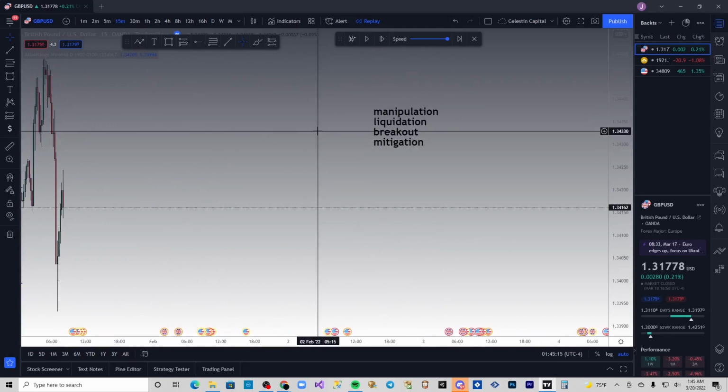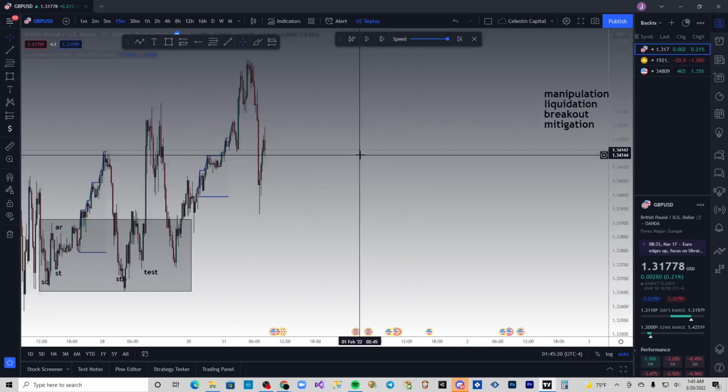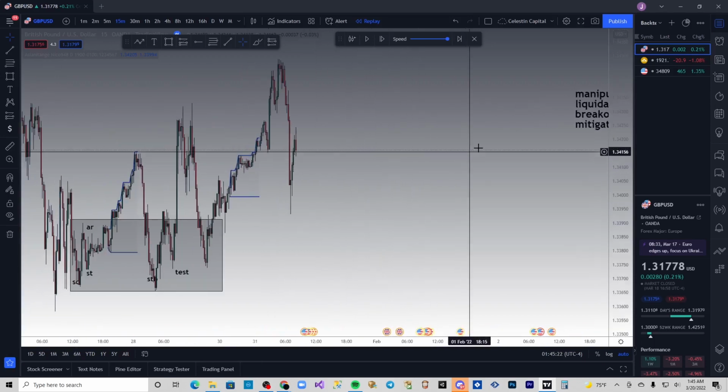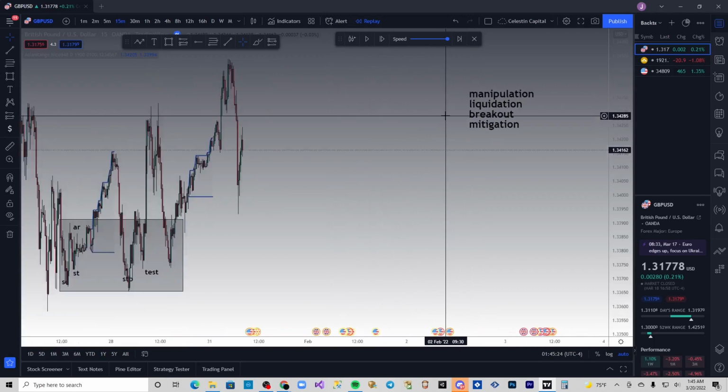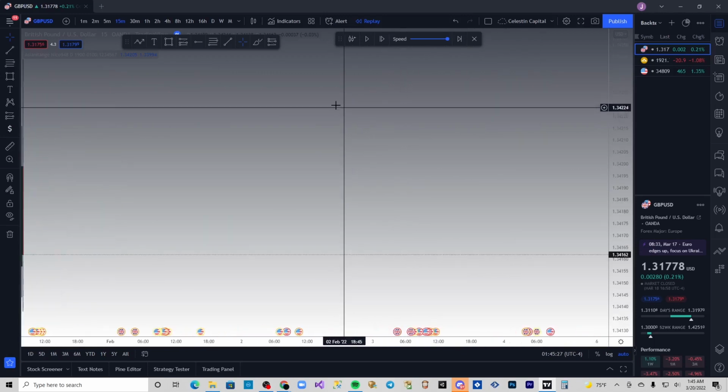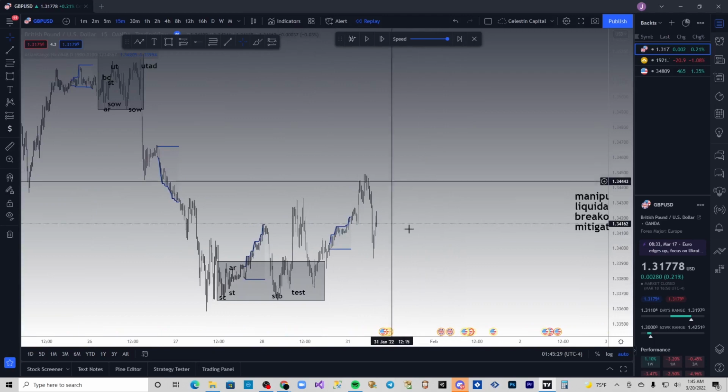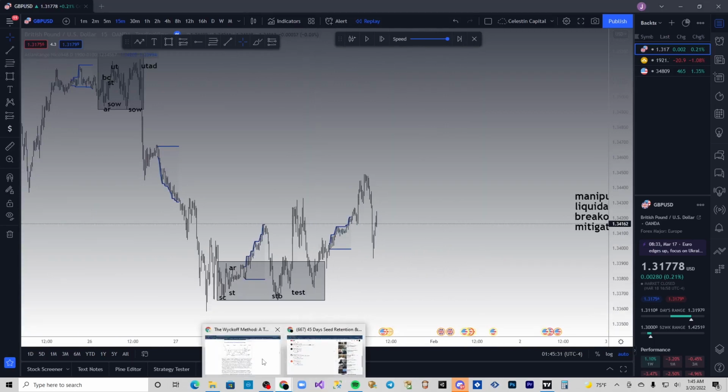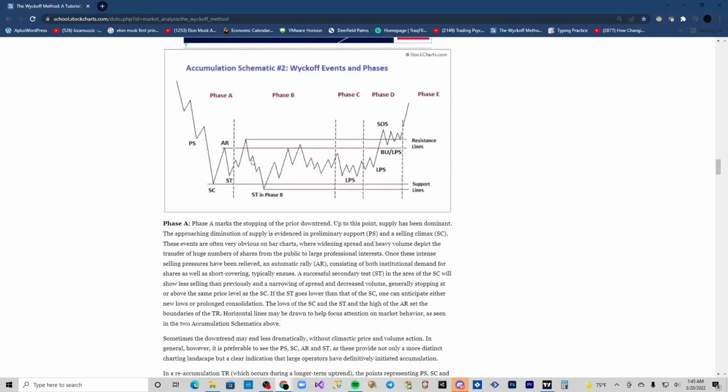The market is constantly going to repeat itself, and if you understand what I'm going to teach you here, you can take advantage of the market repeating itself. So, manipulation. Let's get into manipulation. As you know, the basis of Wyckoff, or just the flow of the market anyway, is manipulation, right? The market manipulates to induce buyers and sellers into the market. So whenever buyers and sellers get into the market, it's creating liquidity.